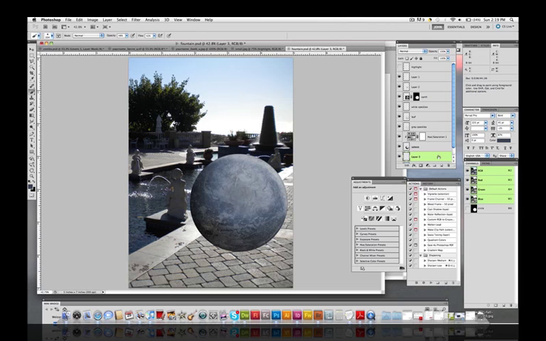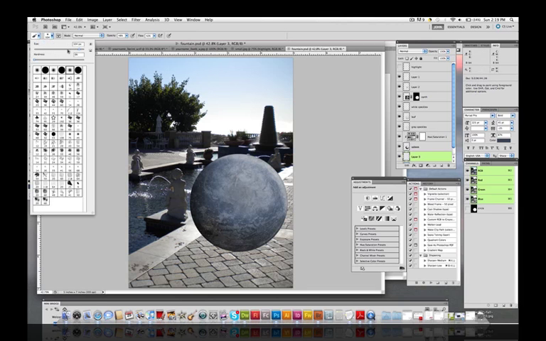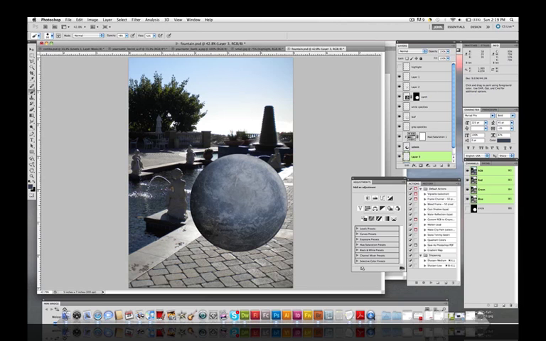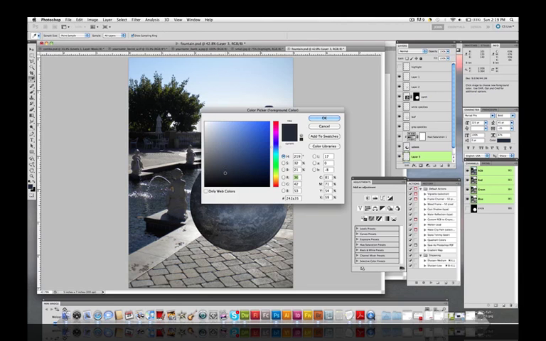So I'm on a brand new shadow layer. I probably don't want this gigantic soft brush. Probably want a brush that's smaller and maybe a little harder edged. And we can pick up with the eyedropper some of this color perhaps, which is almost black, a little bluish.